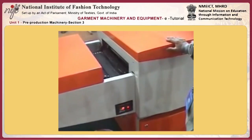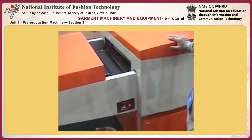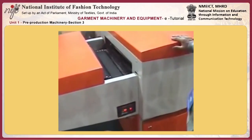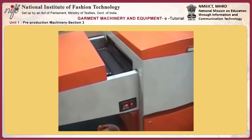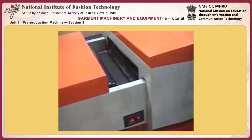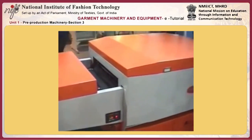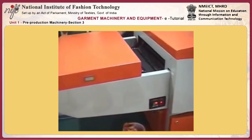This gives a softer effect compared to a normal machine. For example, if you are fusing an interlining with a normal machine, it gives you a harder effect because you are putting two interlinings on the fabric. Interlining works as a bone to the fabric, but in this machine it acts like a bone to the fabric with a softer, smoother effect. So with big brands, when you put on their shirt, you don't feel uncomfortable because the collar is soft — with other brands where the collar is harder, you feel it and don't want to wear it.